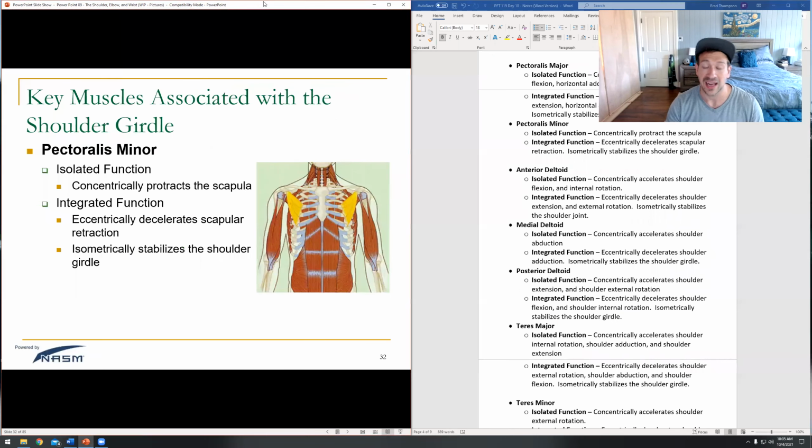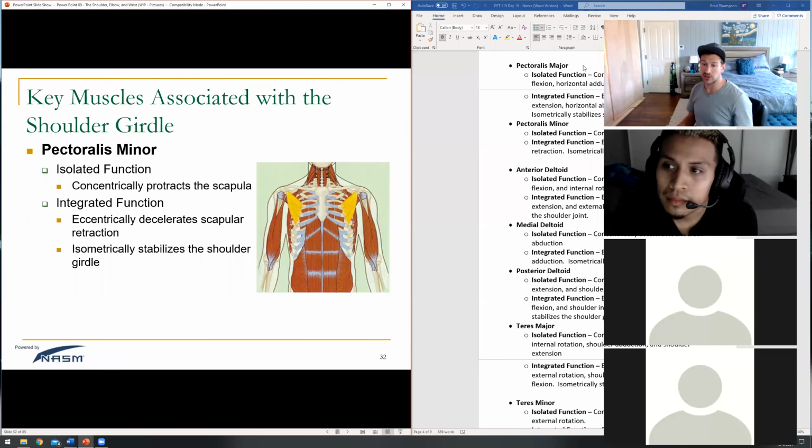So a lot of people think their pec muscle, their pec major, their bench press muscle, as long as you keep your shoulders retracted, it will not make this worse. But if you're doing this at the end of your chest presses, that can be not so great. That can be that retraction.